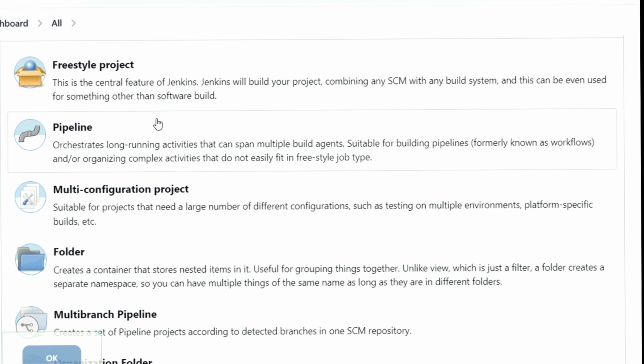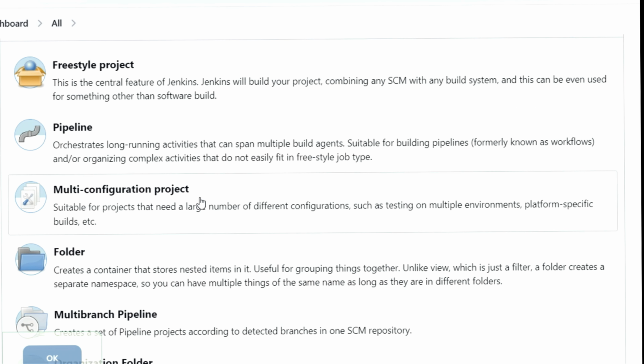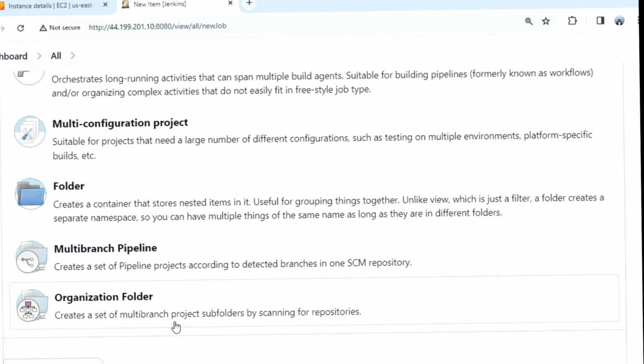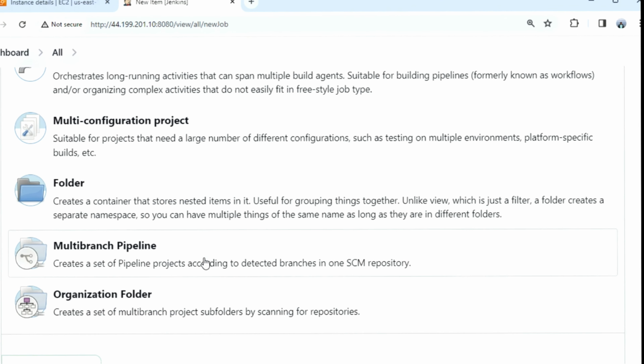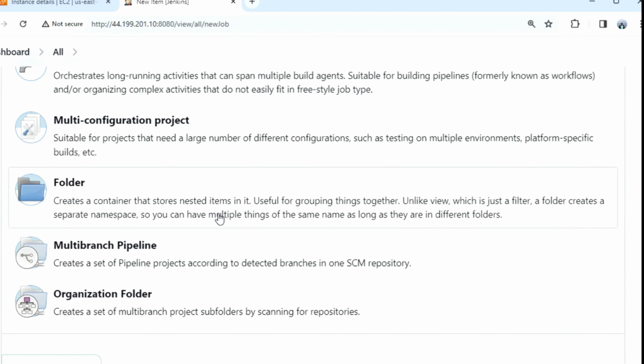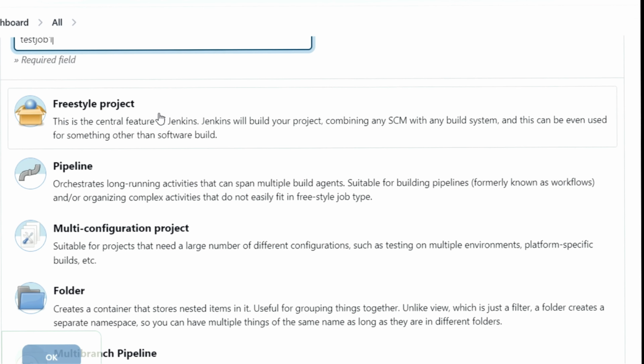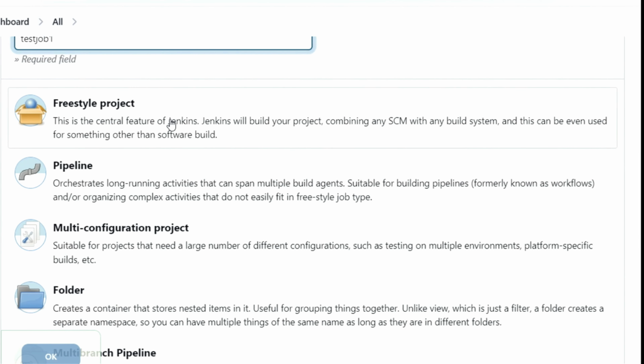I will discuss later, when I go through each lab session, how they work. Many of them I'm not going to use for this learning environment. Like the very first, freestyle project, if I select that one, then click on OK.